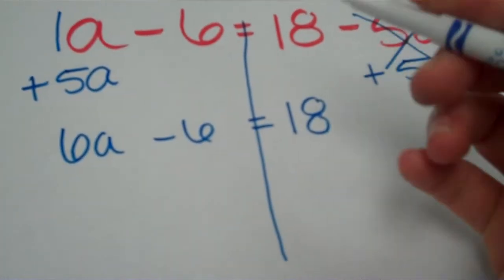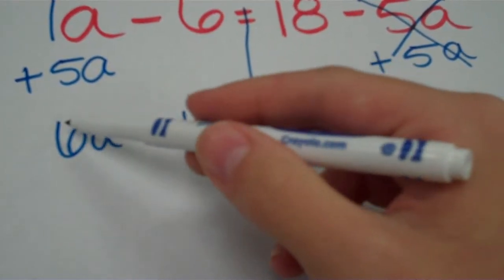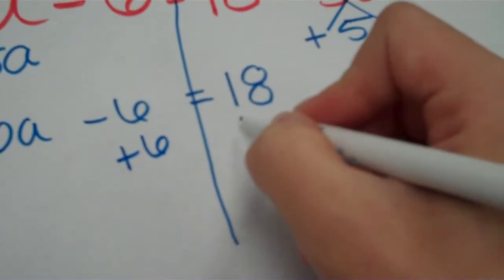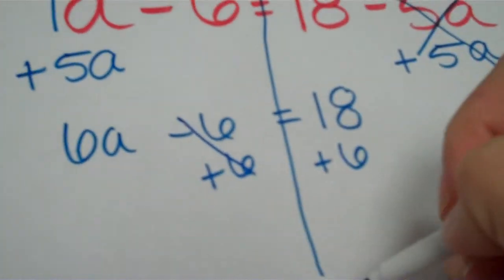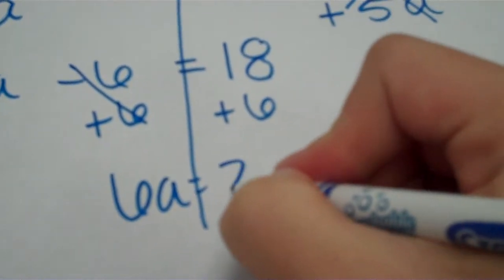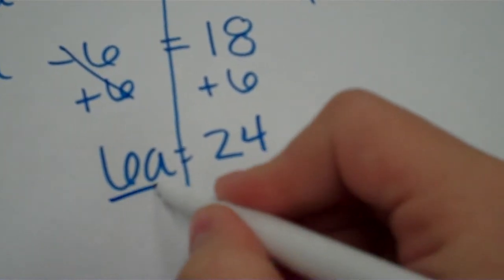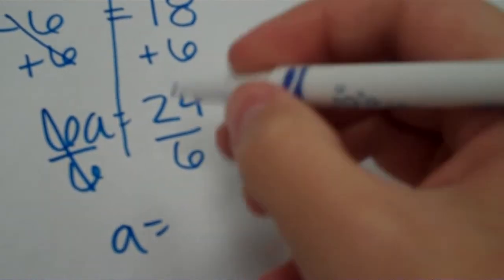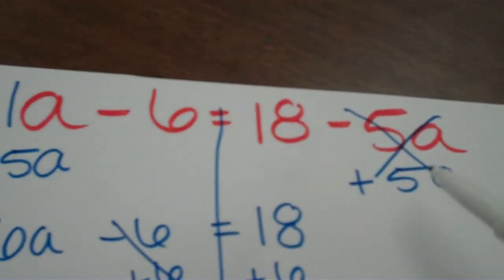Yet again, from here, it's the same. Your a, that guy's your best friend. I'm kicking this guy out. The opposite of subtracting 6 is adding 6 on both sides. Okay? 6a comes down. 18 plus 6 in your head or in the calculator is 24. So you put 24 here. And then you divide by 6. Very simple, okay? Only the first step is new. And 24 divided by a positive 6 in your head or the calculator is just a regular 4. Okay? So, that's what this is.